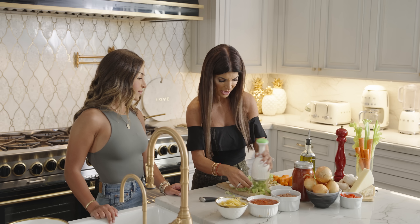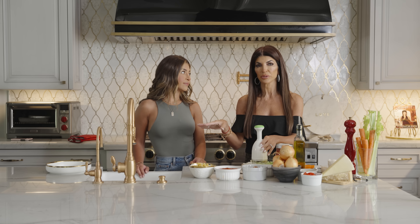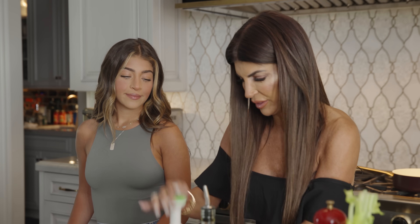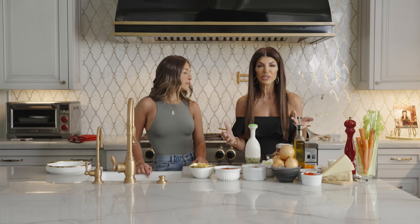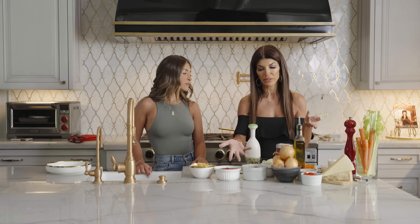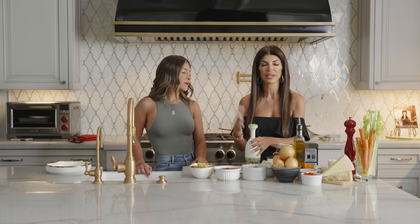Let's finish chopping up the celery. You can follow the recipe in the Fabulicious cookbook for the pasta fazool, but I always do everything by eyeball because I cook from my family. If you want, you can just follow the recipe. Pasta fazool — when you say it, it sounds very intimidating, but it's the easiest dish to make. And if you have the quickie sauce, you can just add the beans to it and that's it.